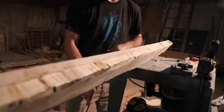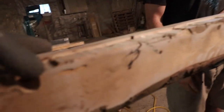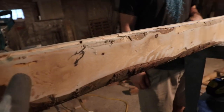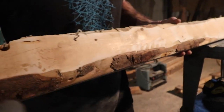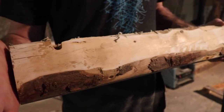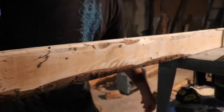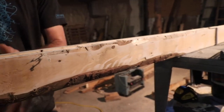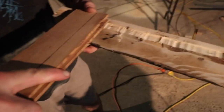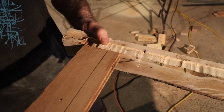So it looks like this part here and the one at the other end, you're not routing the groove in. The groove only goes to here. Yeah. And then this is the attachment points. Yeah. Right there. Yeah. Cool. Nice thinking. And then these will go... All the slats will bed down into the groove. Into there, all the way across.